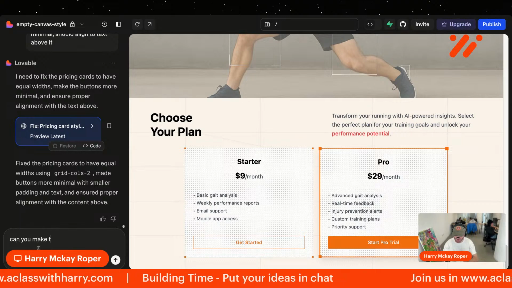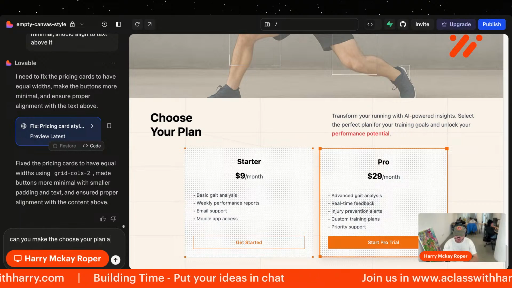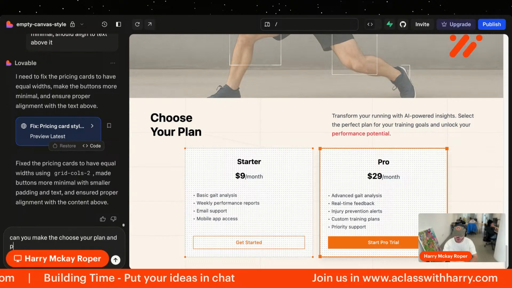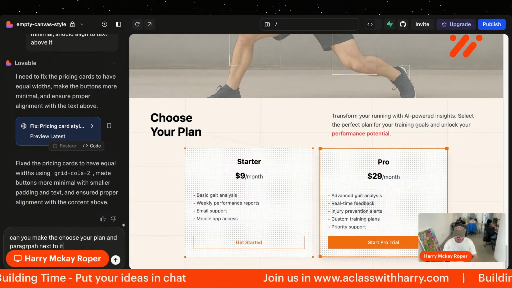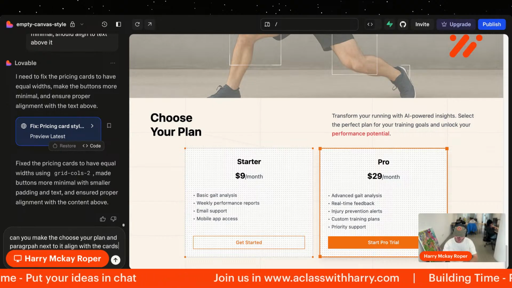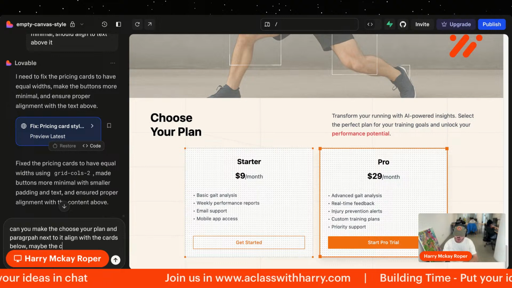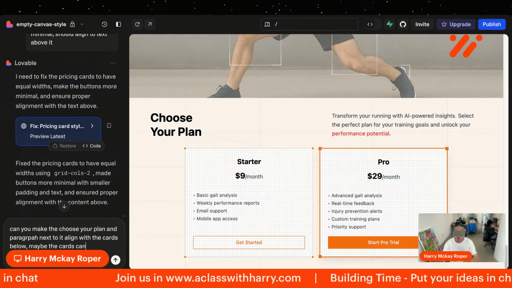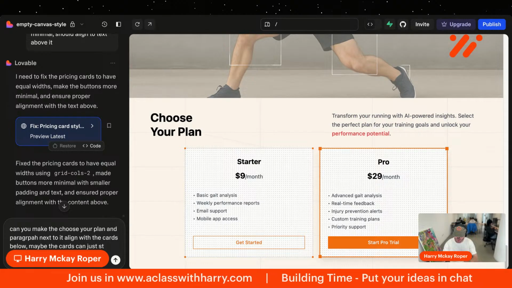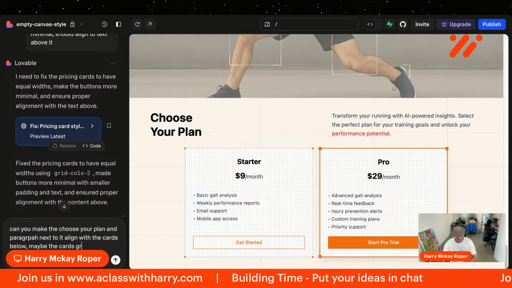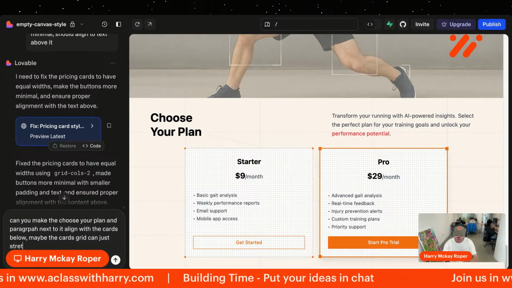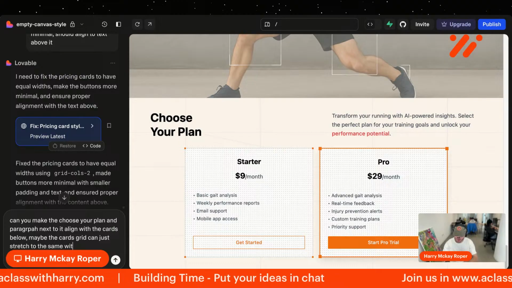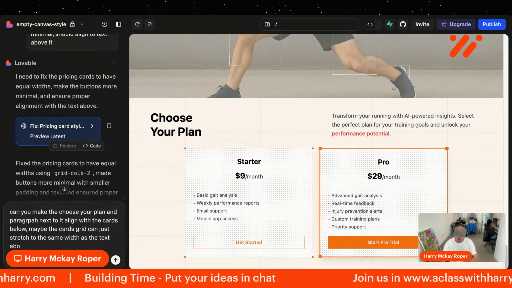Can you make the choose your plan heading and the paragraph next to it align with the cards below? Maybe the cards grid can just stretch to the same width as the text below.